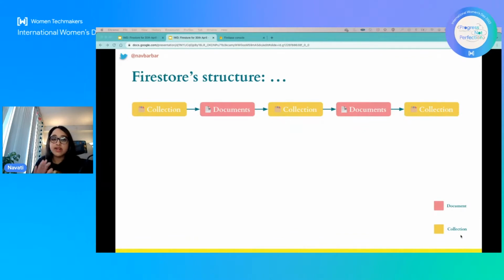So keep this in mind, Firestore is a collection of documents, and it always begins with a collection. At the very base, at the very root, you always begin with a collection of documents. Documents have some data inside, and they can also point to another sub-collection of documents. So it can look like this alternating pattern of collection and documents. And at the base, like I said, there's just one collection of documents. I mean, it's not necessary that there's just one collection of documents, but you definitely need to start with one.